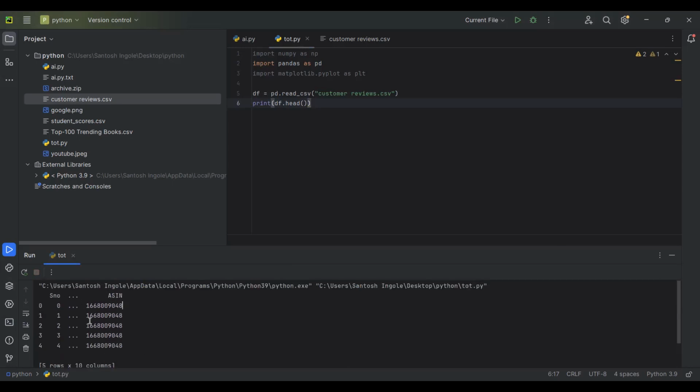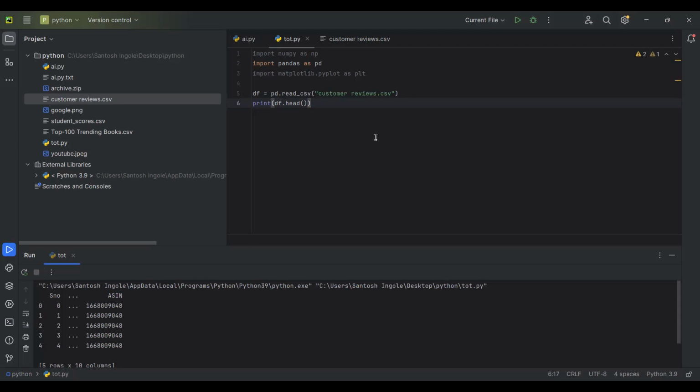So I got the heading of my file as output. So like this, you can analyze any data in your PyCharm. Now here we accessed just the head of the file.